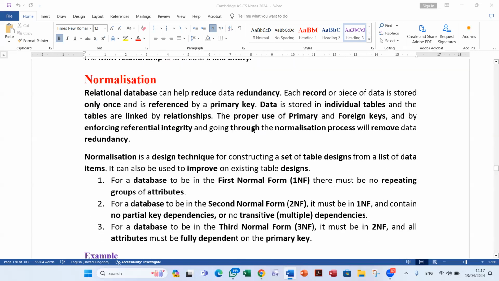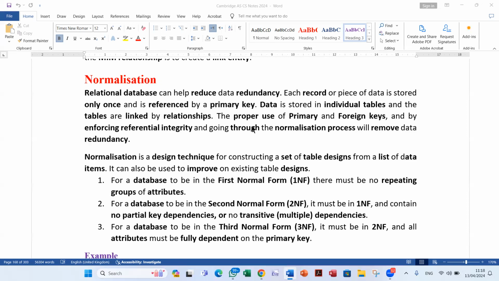Okay? So, relational data normalization. A relational database can help reduce data redundancy. I don't want to have any data redundancy. Each record or piece of data is stored only once and is referenced by a primary key.